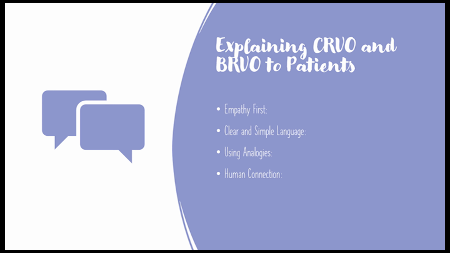And then we got to talk about the long term, what to expect. Patients are going to wonder about complications, what's going to happen down the line. I'm honest. I tell them we're doing everything we can, but there are risks with RVO. We talk about things like neovascular glaucoma, macular ischemia. But I also emphasize that with regular checkups and treatment, we can often manage those things effectively.